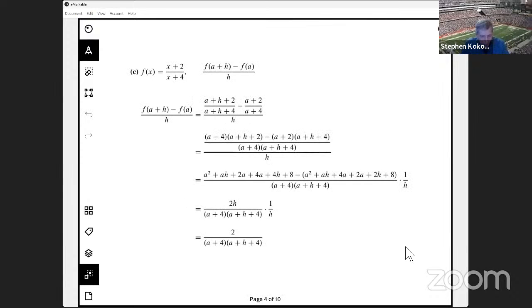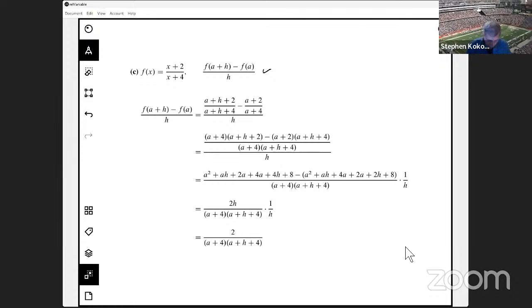All right. Well, let's try one more of these, and then I'll let Tom do a little bit of technology. One more with another good problem-solving technique here. Boy, there's a lot on this page. This time I've got f of x equal to a rational expression, x plus 2 divided by x plus 4. I'm going to go back to my first sort of difference quotient that I would arrive at, again, by looking at the tangent line problem or the velocity problem.